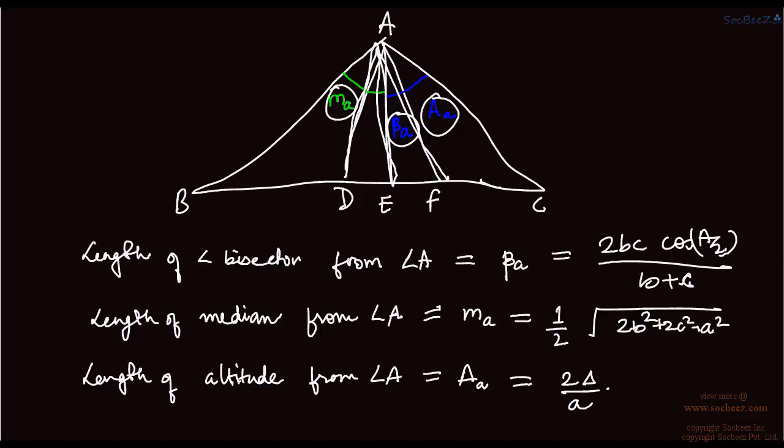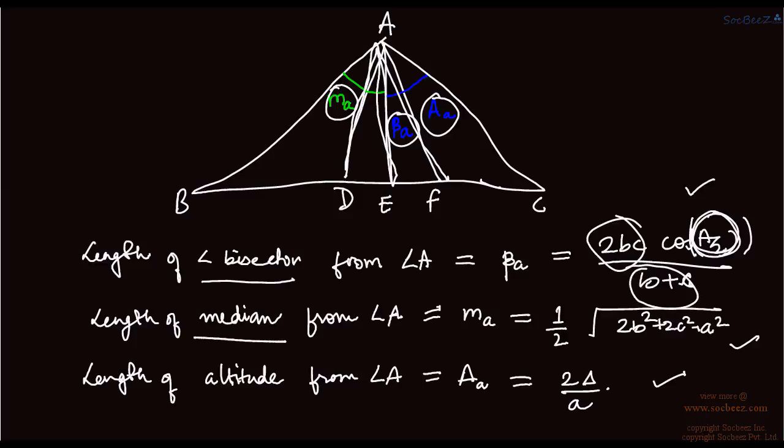Okay, so length of angle bisector, which is AE, you can say beta_a, is equal to 2bc cos A by 2 upon b plus c. Okay, then it is angle bisector, so cos A by 2 is written here. That's why cos A by 2 is written here, not here nor here. So you can remember it like this. That cos A by 2 will be involved in angle bisector because angle A is bisected, that means A by 2, and 2bc upon b plus c.